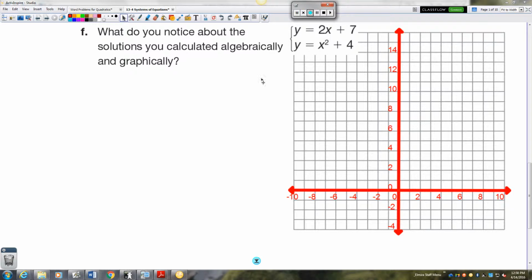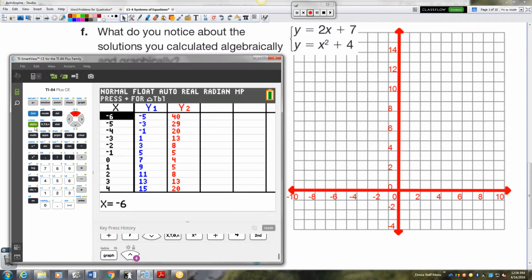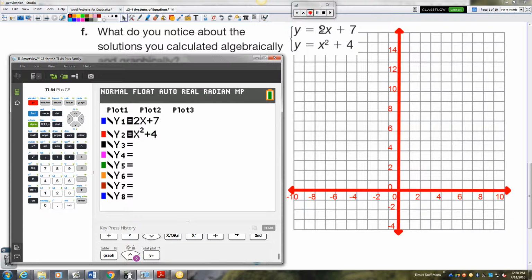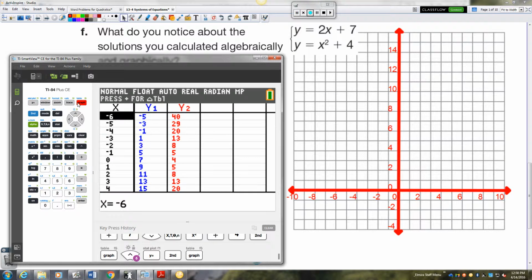All right, so let's practice this. You go to your calculator and you go to your y equals, and here's 2 equations. The first one's the linear one. I can tell that that one's linear because it's mx plus b. And the second one is quadratic. I can tell because it has an exponent of 2. So I can put both of my equations in and go to the table and then start putting points from the table on the graph.